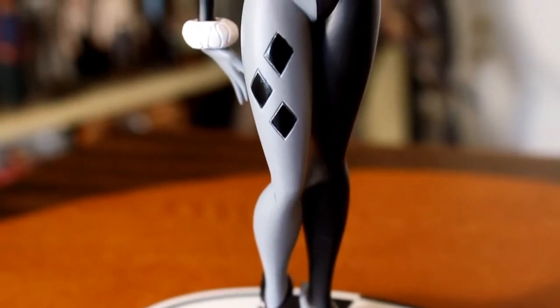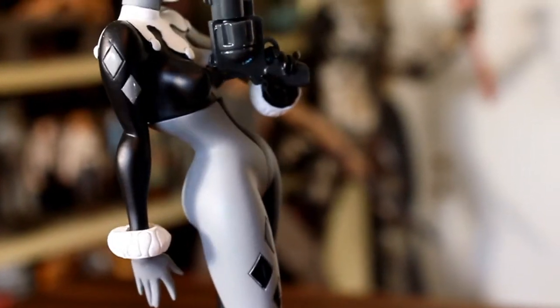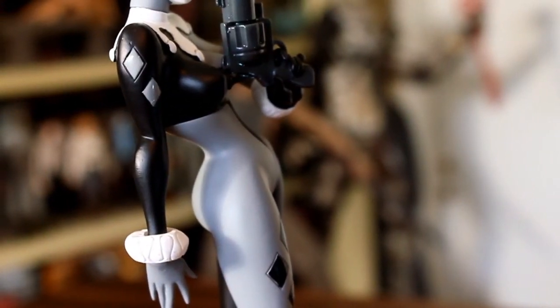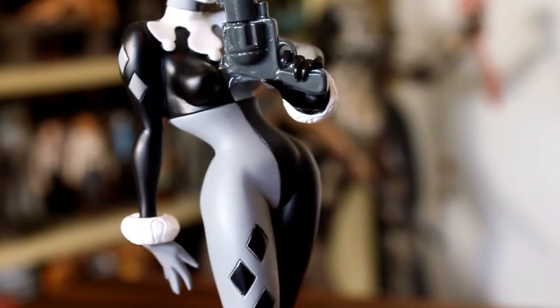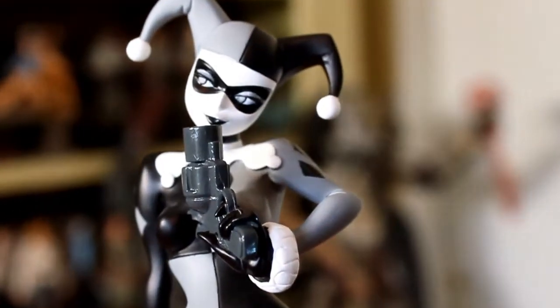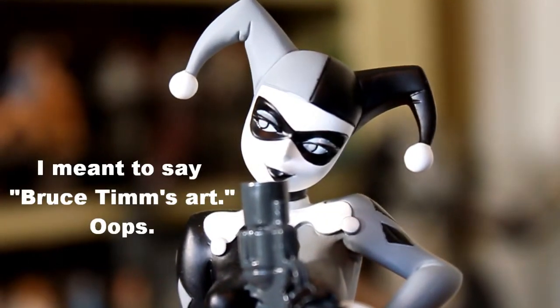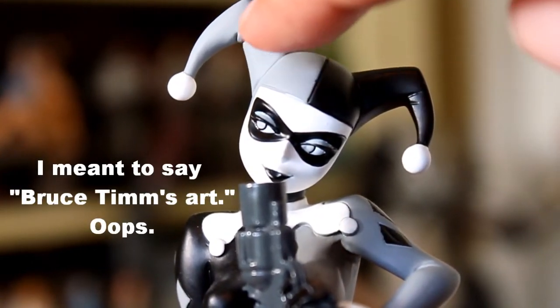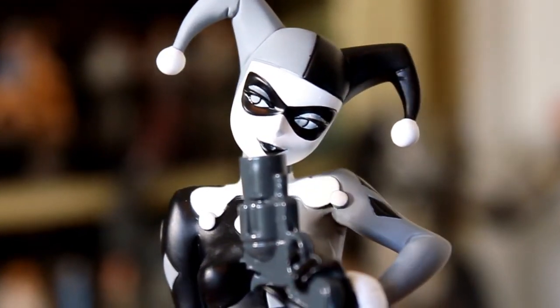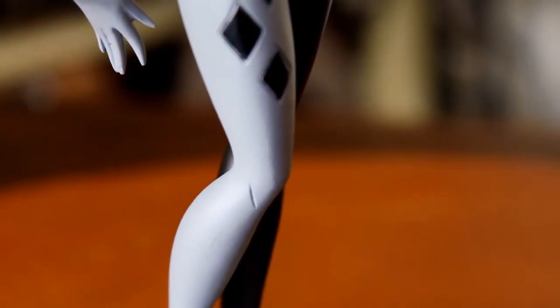I really like the sculpting on this statue. Look at the way her hips lean to the left, and the way her shoulders lean back, and her hips are rocking forward. There's a lot of good attitude in this pose. There's a lot of good Harley Quinn-esque personality in this pose, and I really dig what they did. I think they did a great job sculpting her face — it certainly looks like Paul Dini's art. What I really like is the little groove lines they've included. There are these little artistic lines you can see on the original box art, including this little line by her knee, and I like that they included these little drawn-in lines.